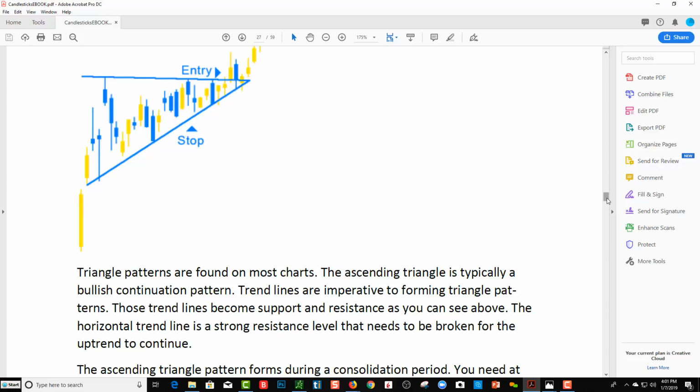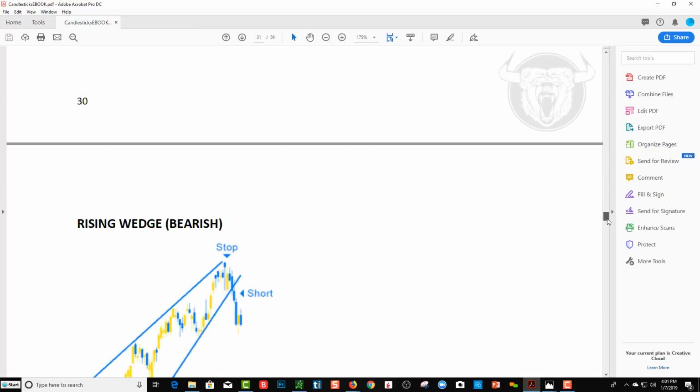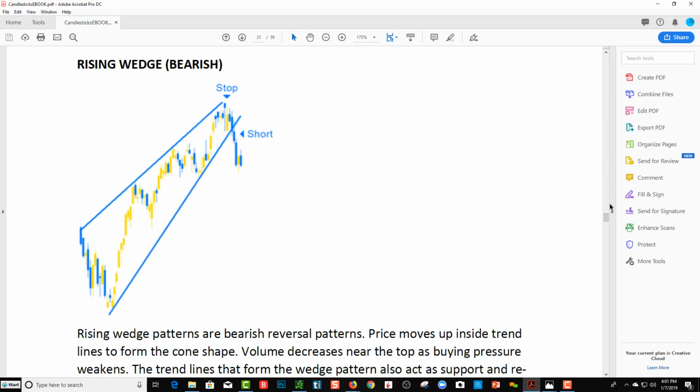So each of these patterns is very important. And if you're saying to yourself, man, this is a lot, right? This is a lot to take in. Well, welcome to the world of trading, right? This is trading. Each of these patterns are really extremely important. There's like 50, 60 patterns in our courses, both of them alone. And they're all important. You don't want to skip over any of them.